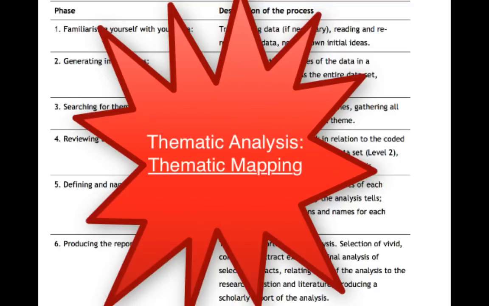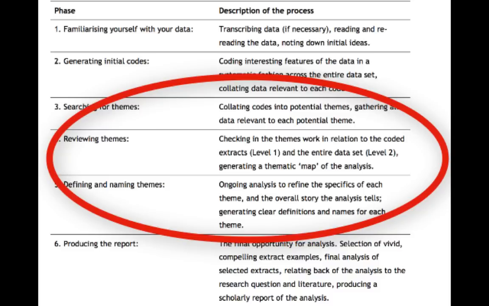In this lab, we're going to be moving on in our thematic analysis to a focus on thematic mapping. This is a process by which we can refine our emergent themes and come up with a final solution that captures the patterns in our data. Now, we've been through the first few stages in thematic analysis. That is, we have generated some codes based on our data, and we have collated our codes into potential or emergent themes. Now we're going to use the process of thematic mapping to refine these emergent themes and to try to come up with a thematic solution that best depicts the patterns in our data in the most parsimonious way possible.